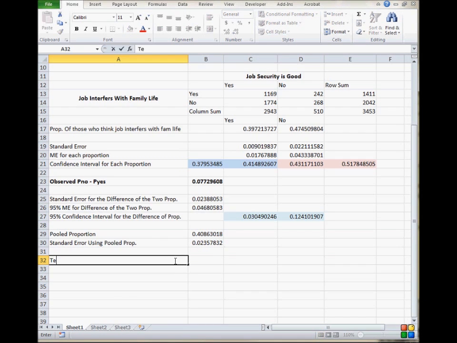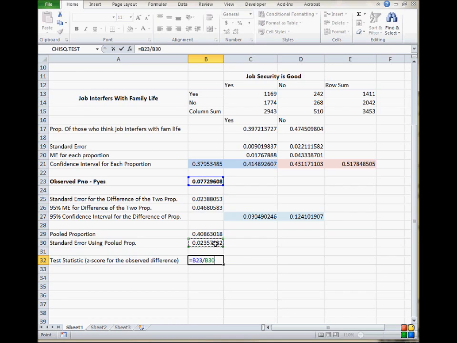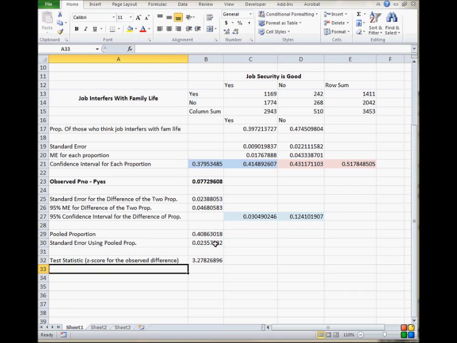So let's call this the test statistic, or a z-score, for the observed difference. Again, equal, click on the observed difference and divide by the standard error, hit enter.